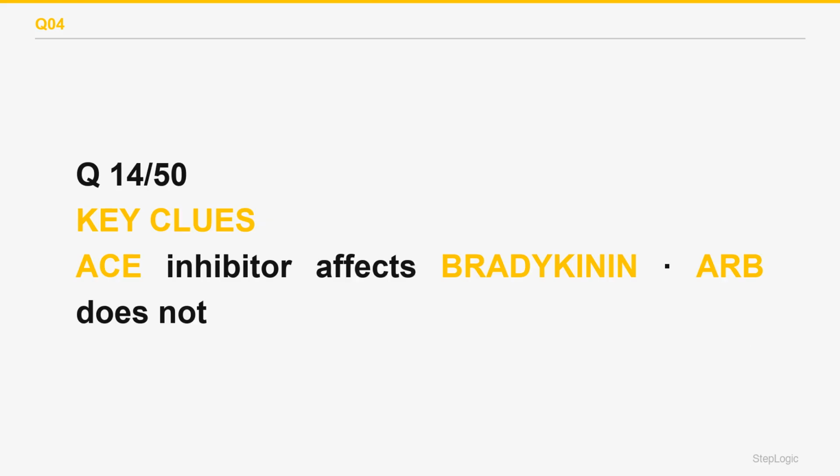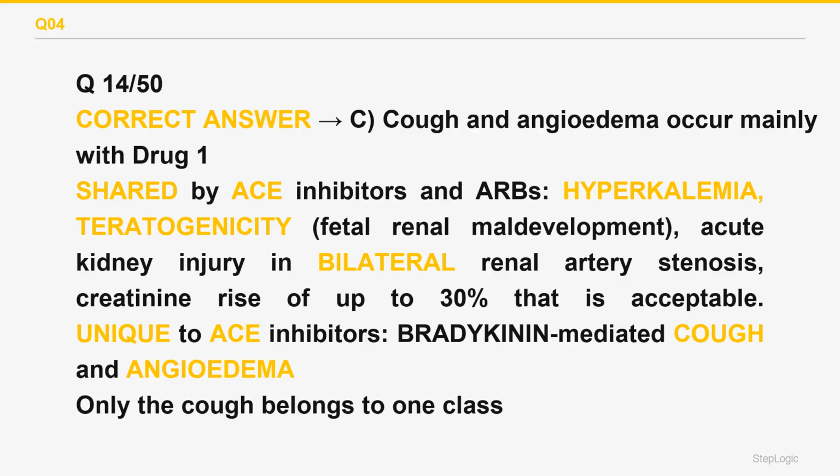The enzyme ACE performs two jobs, and blocking it therefore produces two consequences. Reducing angiotensin II is the therapeutic effect, shared with angiotensin receptor blockers. Preventing bradykinin degradation is unique to ACE inhibitors and produces the dry cough in up to a fifth of patients and, more dangerously, angioedema. Receptor blockers act downstream at the receptor, leaving bradykinin metabolism intact, which is why switching resolves the cough. Everything else the two classes share, so choices A, B, D, and E each invent a difference. The correct answer is C.